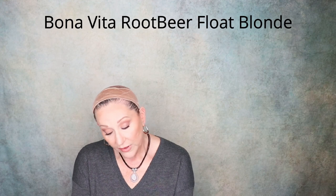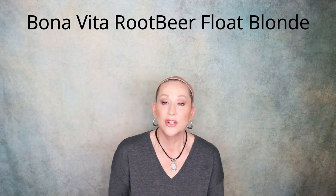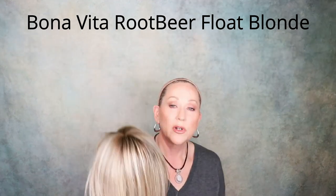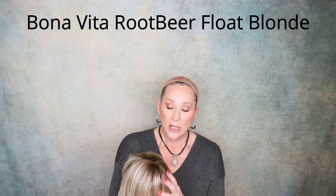One of my favorite wigs is up next — I really like this wig. You've seen me talk about it so many times. Bonavita in Root Beer Float Blonde. One of my favorite colors — it is such a beautiful, beautiful color. In my opinion, this is one of the most wearable colors. I think lots of different colorings can wear this wig; it looks good on almost everyone. Again, lace front and mono part, like most Beltress styles.